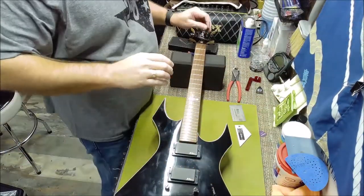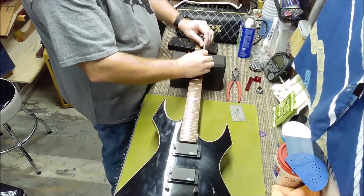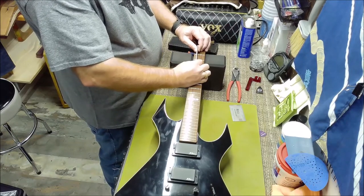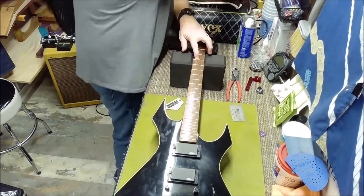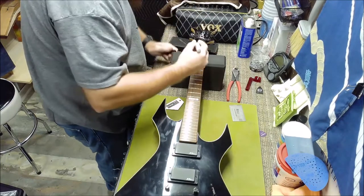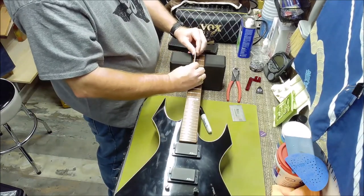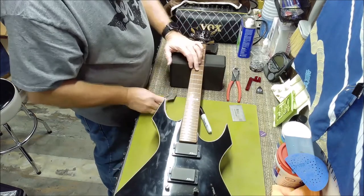Alright, so the next thing we'll do now that we got the neck straight is we'll give it a fret rock real quick. Now that one's kind of bad right there, so let's go ahead and mark that. Where's my Sharpie? About right there. Let's check this one. That one.